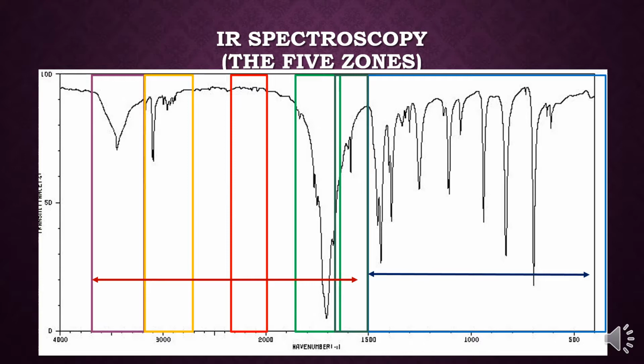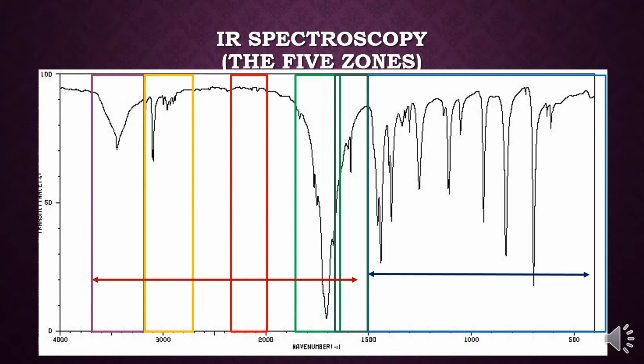You're going to be measuring the absorbance of various different functional groups and bonds of infrared radiation. So on your y-axis, you'll find your transmittance, or how much is passing through it, and then you'll have your wave number on the bottom, which is found using the frequency absorbed by that particular bond or functional group. Now you have 5 zones that you're going to want to focus on.